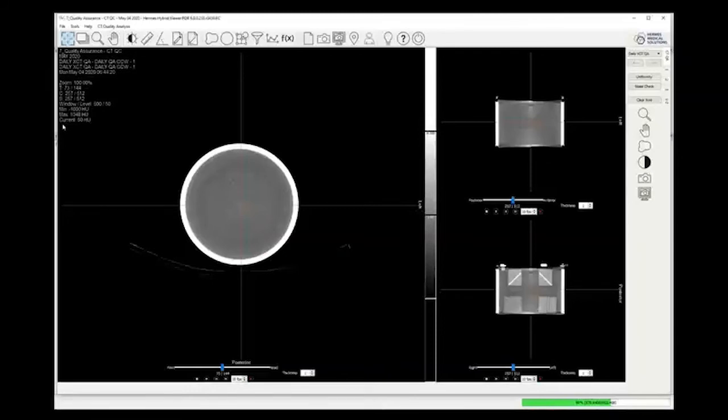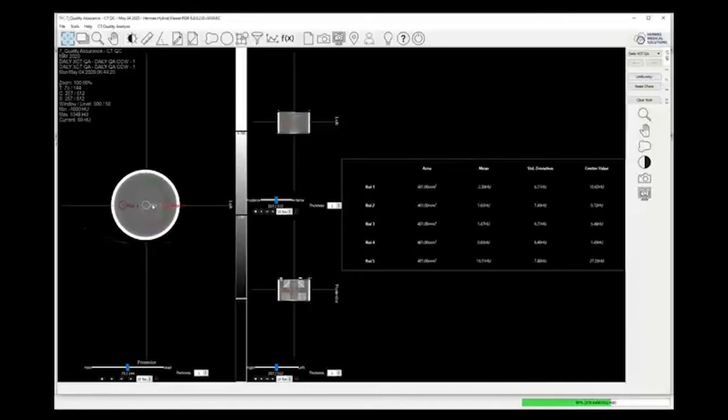Again, going back to what I was saying before, I think it's always good to have these extra tools available, and be aware of them in case you'd like to implement them as part of your workflow. So you have options for daily and monthly, daily being uniformity and noise check, and it will place your ROIs according to the NEMA procedure, and it will report the statistics that are required for that test.